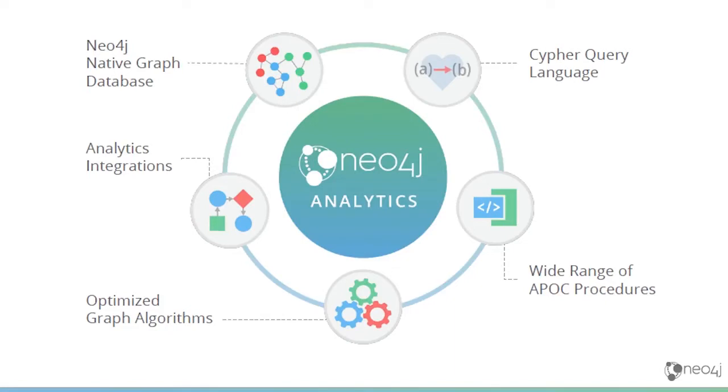We're going to talk the rest of the presentation largely about the optimized graph algorithms on the bottom left, so we'll explain that more shortly. And then there's a wide range of APOC procedures. APOC stands for Awesome Procedures on Cypher, and is basically a library of hundreds of stored procedures and functions that make it easier to pull data in and out of various data sources, aggregate data, clean it up, et cetera. And the Cypher query language ties it all together. You're using the Cypher query language to access your data, pull out the relevant subgraphs, pass them to the analytical functions, and gather the results.